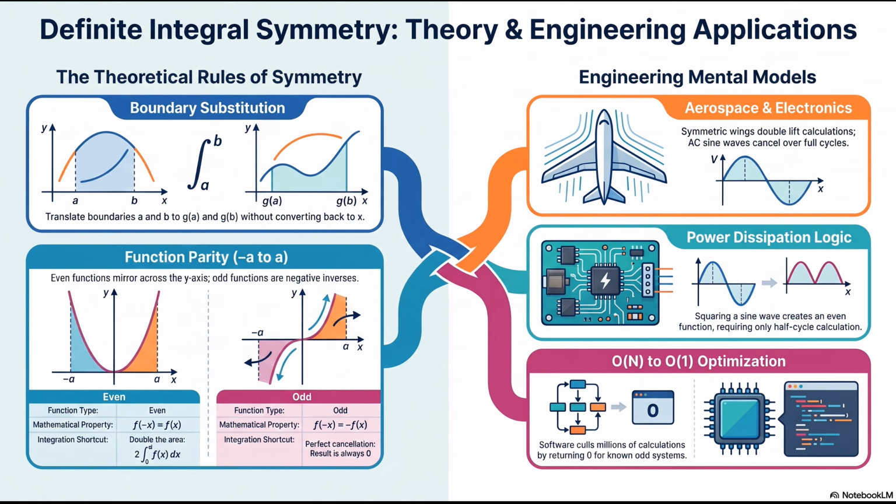But there is a very strict rule when you do this, known as substitution tracks for definite bounds. If you swap the variable, say, replacing your x terms with a new u term, you absolutely must translate the physical boundaries of your system to match this new mathematical domain. You have to. You can't just change the internal logic and keep the external borders the same. That makes sense. If your original system was calculating a force from boundary A to boundary B using x, and you substitute x with a function of u, your boundaries strictly become a function of A and a function of B.